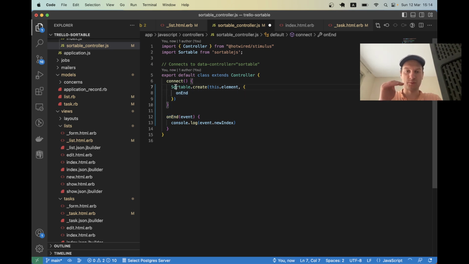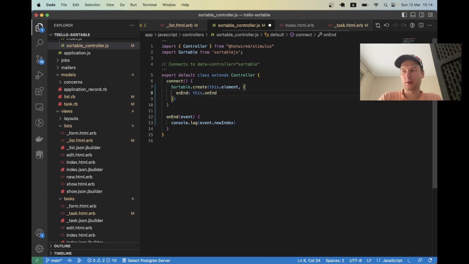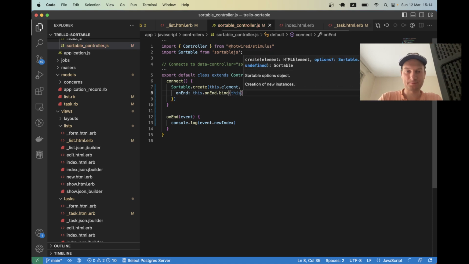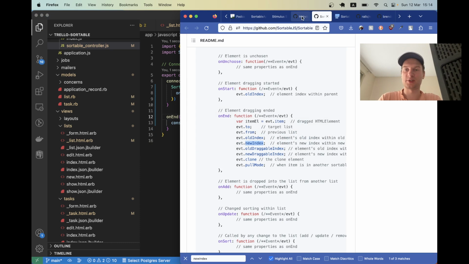So from the sortable onEnd function, we are going to pass to this stimulus controller action. So we'll say onEnd: this.onEnd.bind(this). Okay, and let's see if we actually log something inside our console.